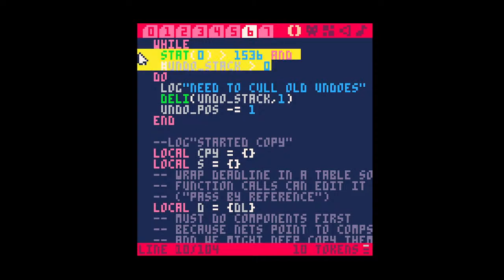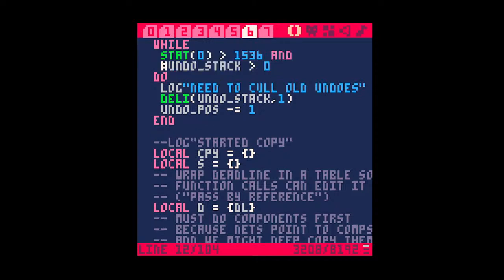Okay, so we put a bound on the stack's size. What does stat 0 do? Okay, yeah, this is the memory usage.